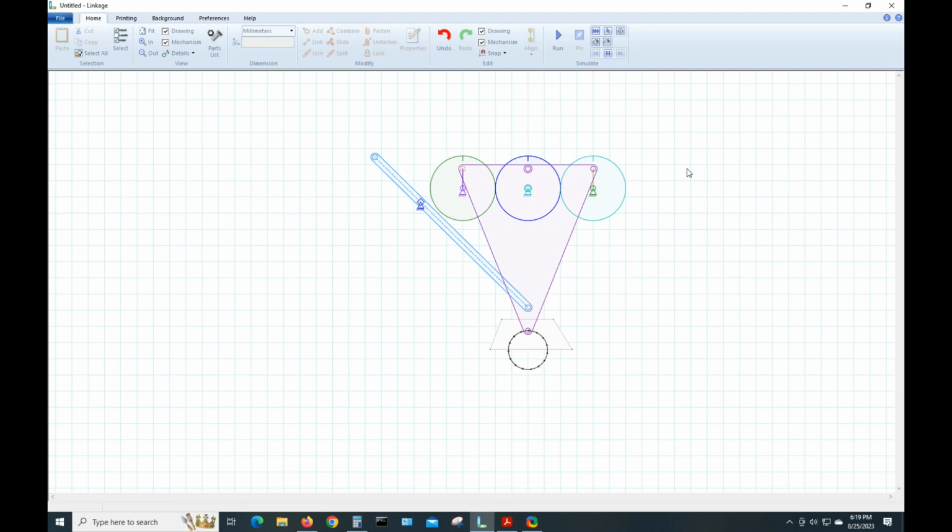There's another program that does this called Motion Gen. It's a web-based program. You have to sign up with your email address, but it is free. I've just started playing with that, but I think this is probably more versatile, to tell you the truth.